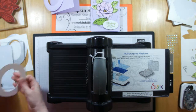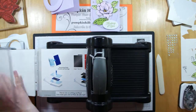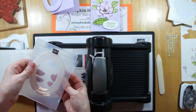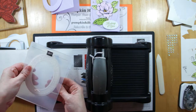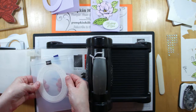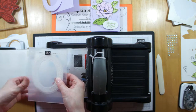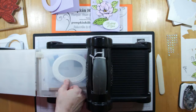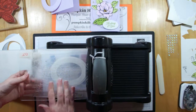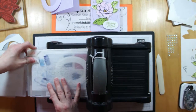Then I get my embossing folder — here's the oval one. I don't believe it's a thick one, so I need two plates. What I do is put my frame into my folder, and I feel with my fingers and kind of position the opening with the opening. I can see through my folder, so I can position the opening of my oval with the opening oval of my folder. Then I just pinch that down, put one plate on the bottom, one on the top.